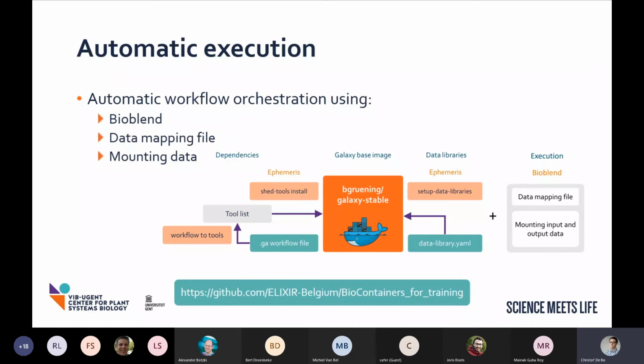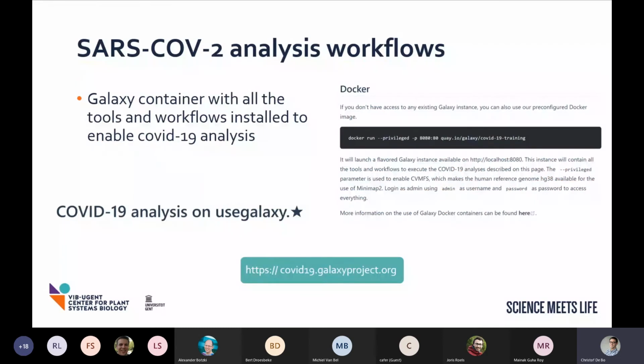And by basically mounting the input data in the container and mapping it to the input steps of the workflow, it is possible to start the workflow and get the outputs, and this all automatically, basically starting from only a workflow file.